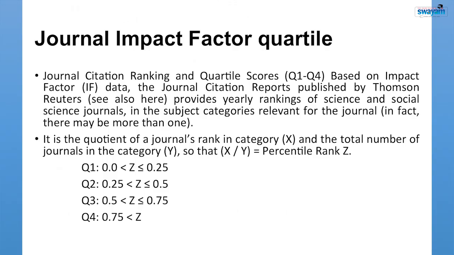Now let us discuss journal impact factor quartile. We should compare similar things. The rank order of a journal in a particular subject list, divided by the total number of publications in that subject list, gives a ratio used to assign journals to four quartiles: Q1, Q2, Q3, and Q4. Journals are placed in these quartiles based on their JCR ranking. If you publish in a Q1 journal, your standing is expert level. Publishing many papers in Q4 journals versus a few in Q1 — Q1 papers carry more weight because Q1 contains the highest-ranked journals in that subject list.